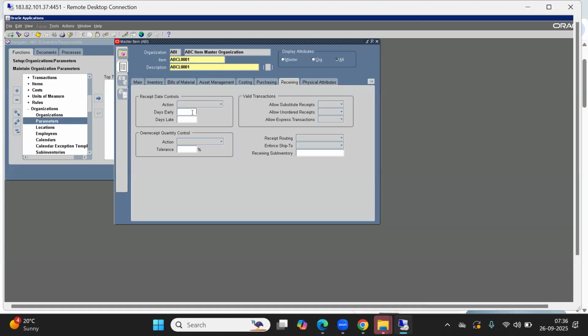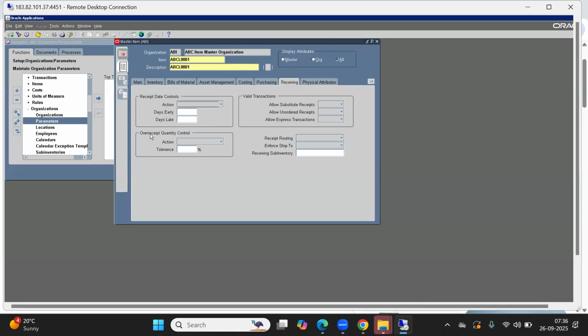So what functionality can we use? Yes, we have the receipt date control functionality. With days early and days late, you can input the number of days, and you can specify what action to take.